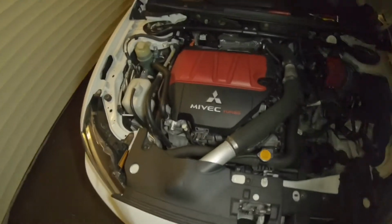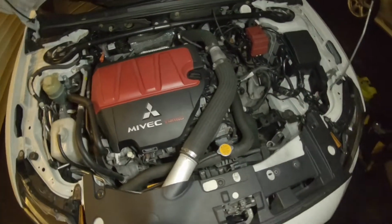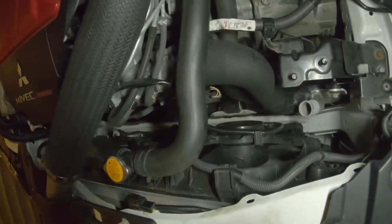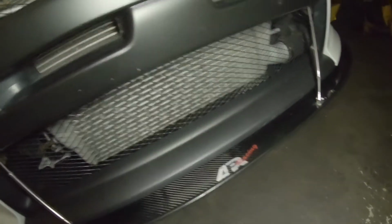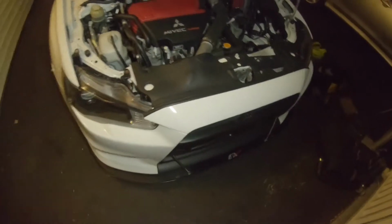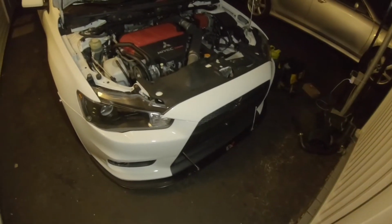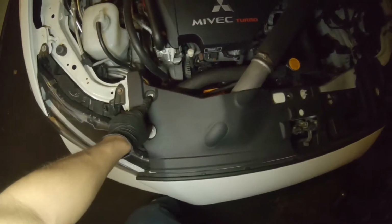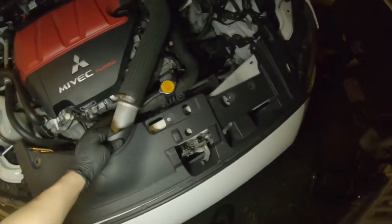Alright, we're gonna be removing the intercooler and intercooler piping, both upper and lower. So just get a look down there, up here. So first step, I have to take this bumper off, and then we'll continue the video taking off the piping. Alright, so far I took a clip from here, here, and here. That pops this off.